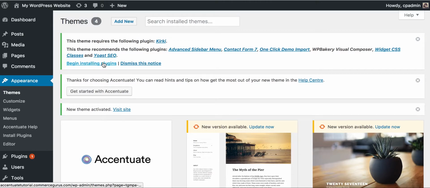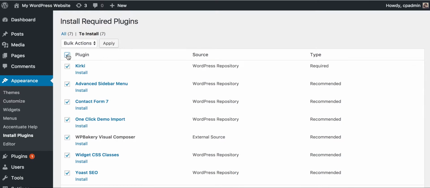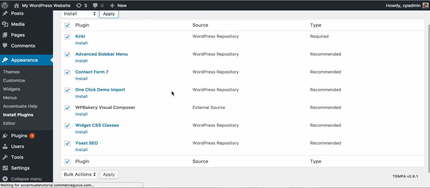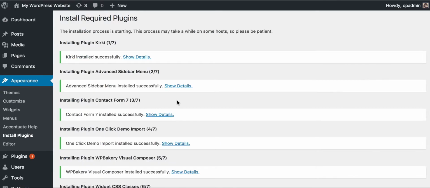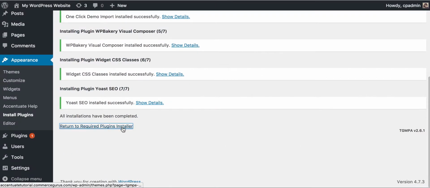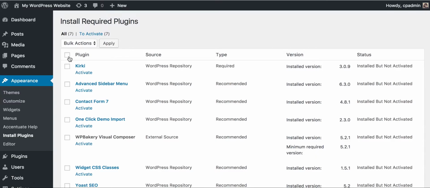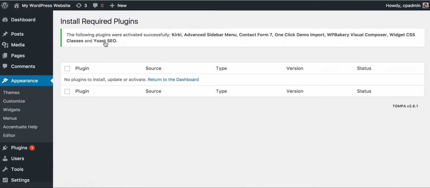So let's go ahead and begin installing our plugins. For the purposes of brevity, I'm actually going to install all of our plugins, and these are all well regarded, well built, well coded plugins. It's rare that you'll find any issues with these, so I would just go ahead and install all the plugins for best results as a beginner. So we've installed all our plugins, go back to this screen, and now we activate all our plugins. So you can see now we've installed and activated all our plugins.